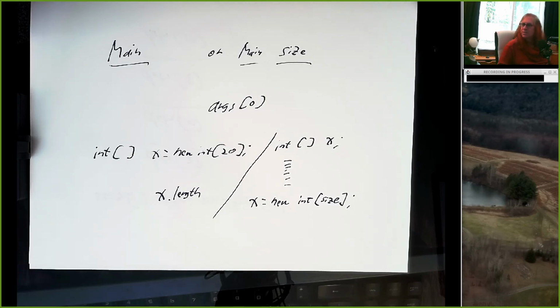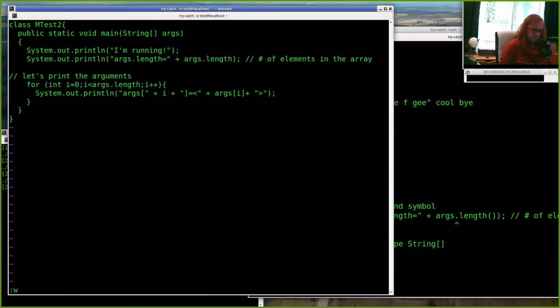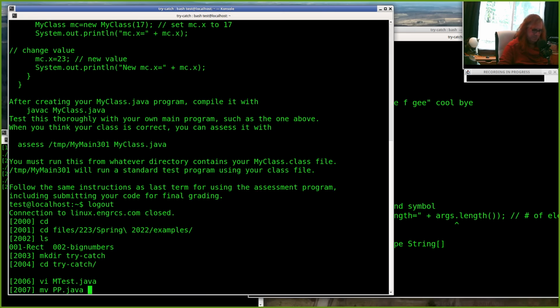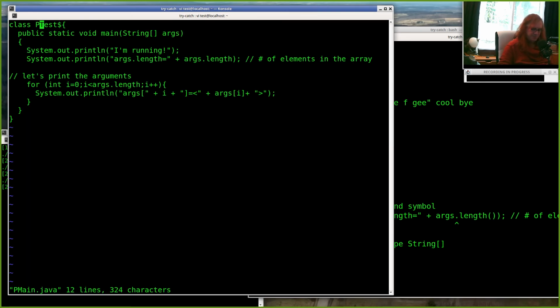All right, let's talk about private versus public, and this notion of protecting areas in a class. So let's play with some sample code.